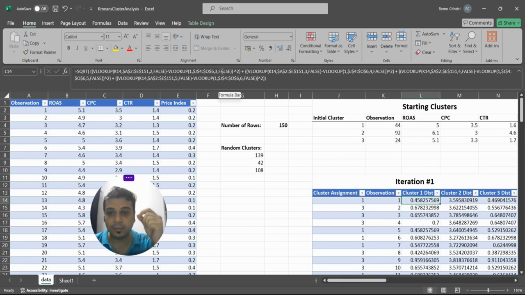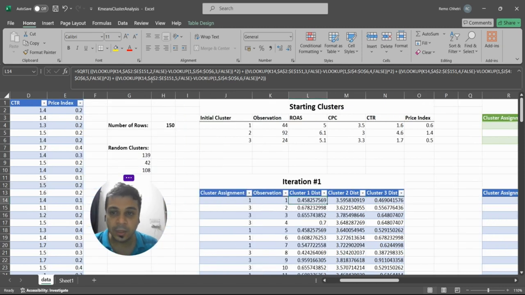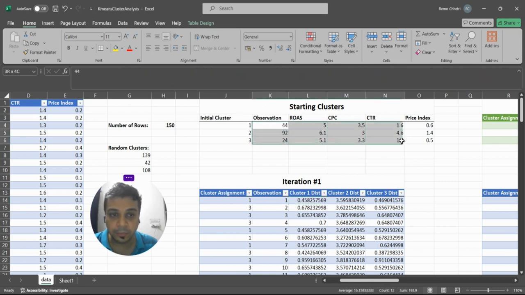The value of that dimension, you have to subtract it from the corresponding dimension of the centroid of the cluster in order to find the distance from the cluster. So if I look at the next part of it, VLOOKUP of 1, so obviously you're looking at the first cluster, and then you are looking at this particular table. Okay, so that's where it starts from.